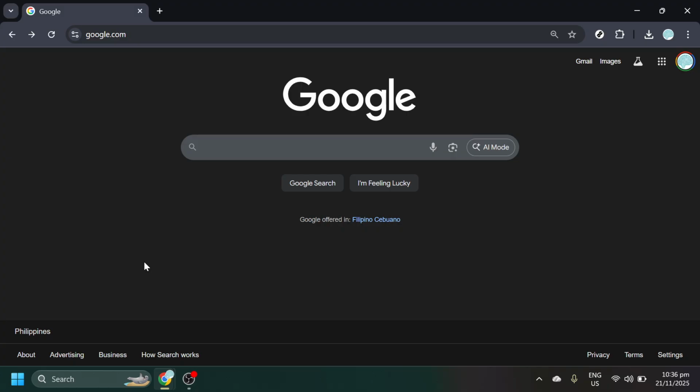Let's get started by opening your preferred browser on Windows and heading to Google. You can type google.com in the address bar or use your new tab search box if it's set to Google. Make sure you're connected to the internet, since we'll be visiting the official site before installing it as an app. In the search field, type Claude AI and press enter.